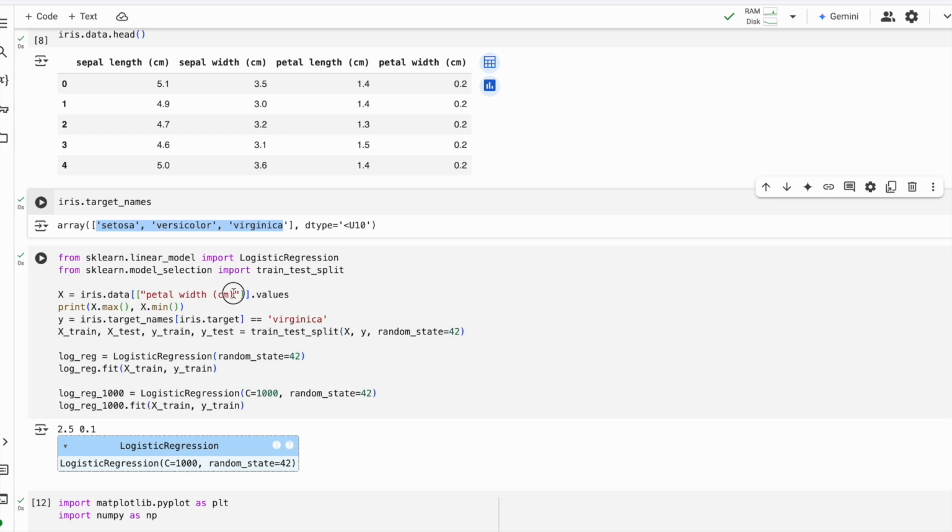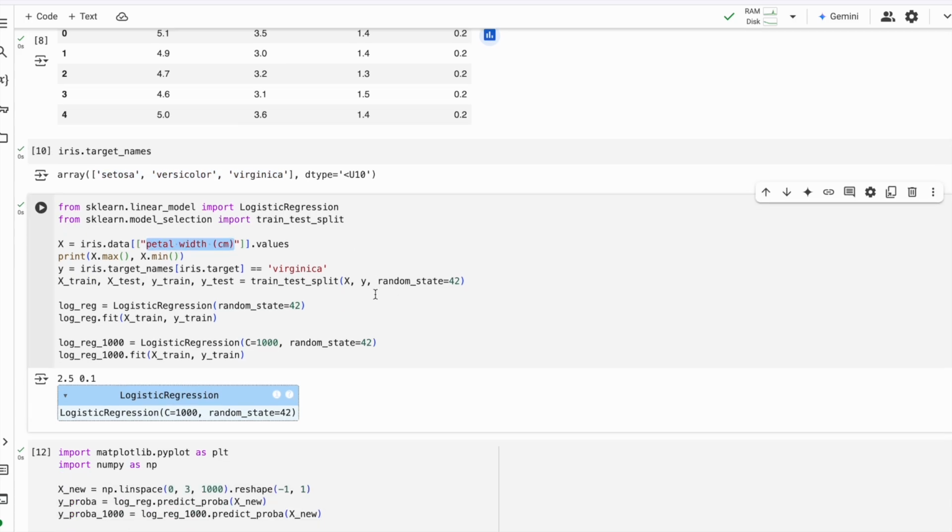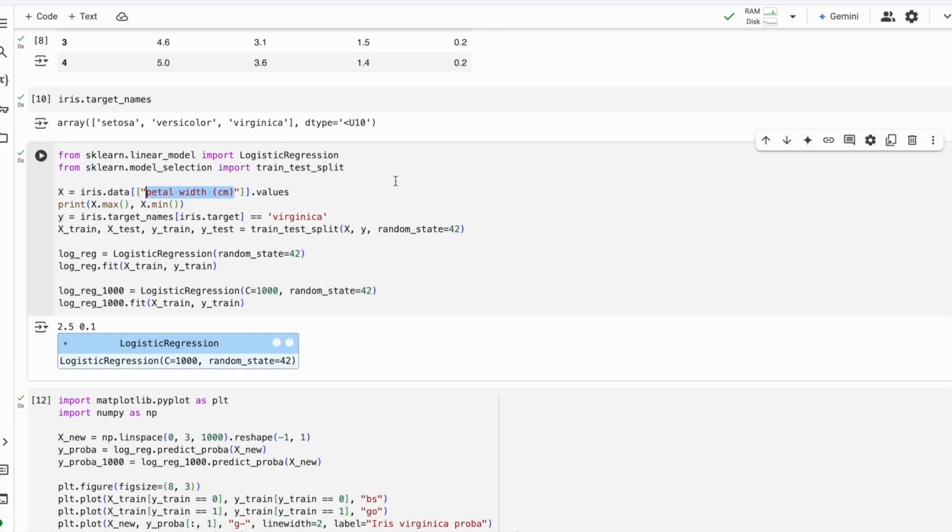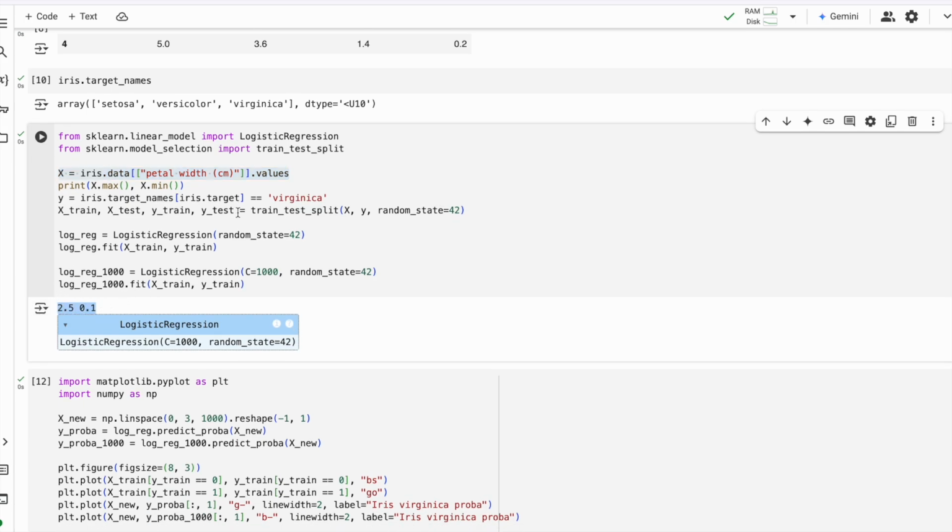Our first task is to use logistic regression to classify Virginica or not Virginica by petal width in cm. We simply select the column from the data frame and convert it into a NumPy array. We can inspect this feature, and the feature values range between 0.1 and 2.5.